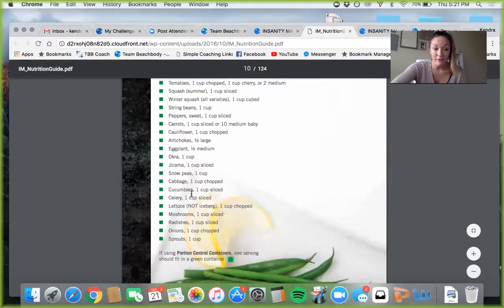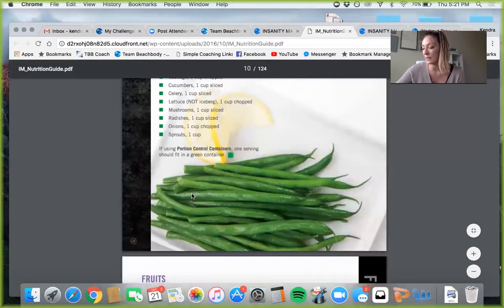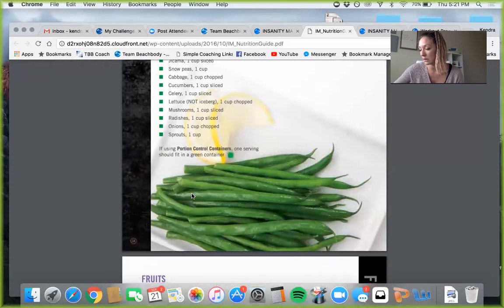And you can pick whatever foods that you like. And that's what's great. Oh, I love green beans. I'm going to take out Brussels sprouts. I'm going to do green beans.